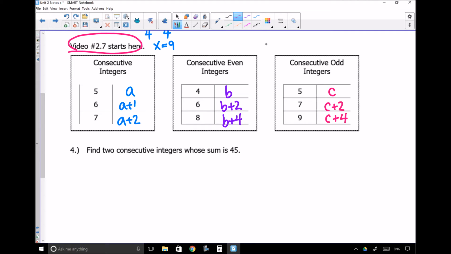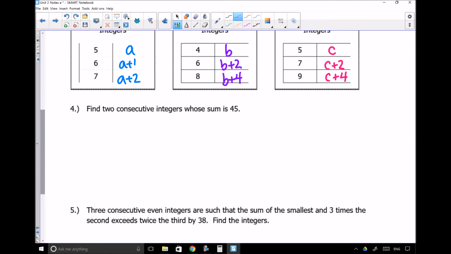Now for consecutive even integers, you add 2 because you're skipping a value. So we add 2 here, and then we add another 2, so that's where we get b plus 4 here. The next one would be like b plus 6, and so on. Now here, consecutive odd integers, this is where people get messed up because they see the word odd and they think they should add 1 or add 3. But to go from one odd integer to the next, you need to skip 1, so we're adding 2 each time, okay?